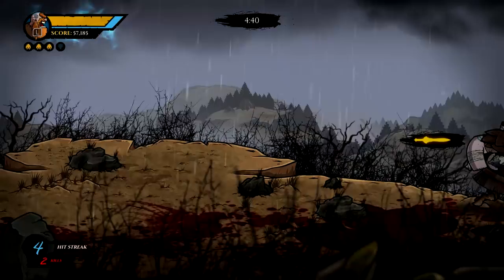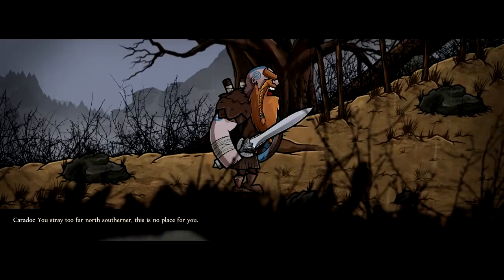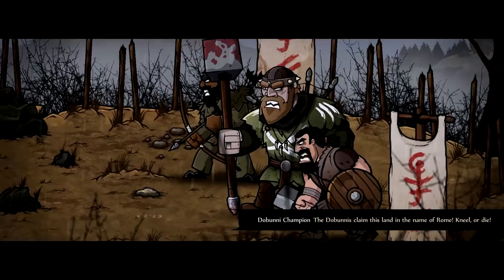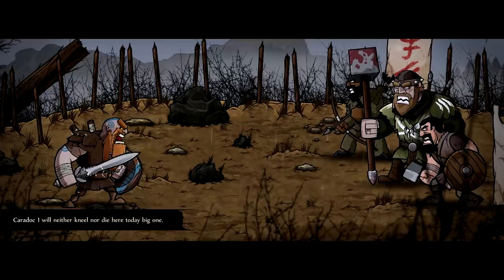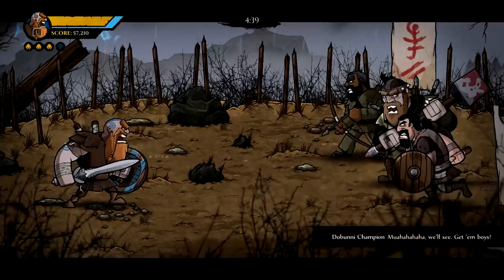Too far, North Southerner. This is no place for you. The Taburis claim this land in the name of Rome. Kneel or die! Rome? So that's why you're here. You think they protect you? I will neither kneel nor die here today, big one. We'll see. Get him, boys!